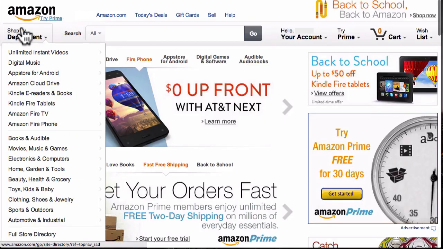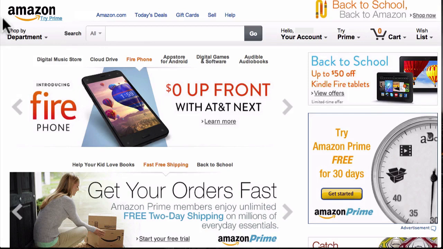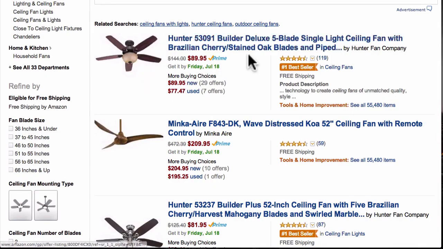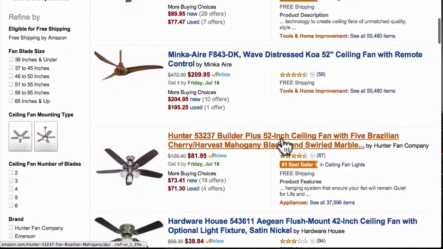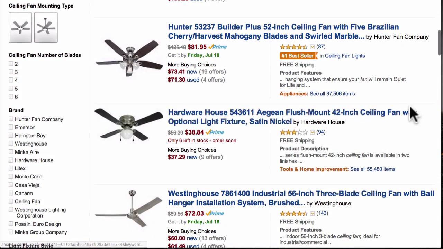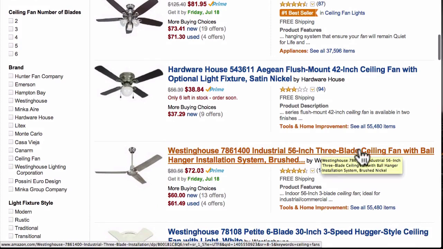And honestly, if you're trying to come up with ideas for good titles, this is one of the best ways. Go to Amazon, see what your competition's doing, and get ideas from them. So we'll give you an example here. Let's just type in something like ceiling fans. So what you can do is get ideas from them. Do you see how with these ceiling fans, just by looking at these, I can see that people are very interested in wanting to know how big the ceiling fan is? Do you see how the second guy says 52-inch ceiling fan? The third one says 52-inch ceiling fan. Then this one down below, 42-inch ceiling fan. And then the other one, 56-inch 3-blade ceiling fan.